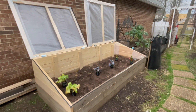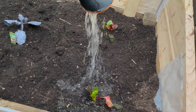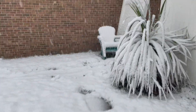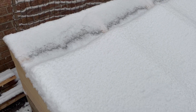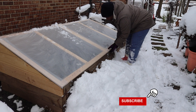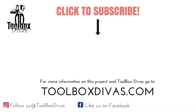Throughout this process, I worked with licensed therapist Jason Phillips and learned a lot about navigating through the winter blues. I found that I needed to give myself grace because not everything had to be perfect — it was more about the activity of actually getting outside and taking advantage of even the little sunlight we have during these winter months. While there have been some very frustrating moments, this has all been great for allowing me to take the focus off of things I can't control and focus on just self-care. I hope you enjoyed this video and remember, it's important to take care of yourself and your mental health. Till next time.